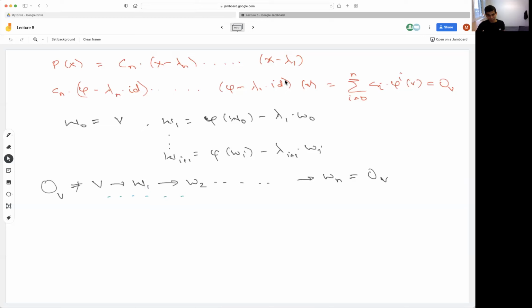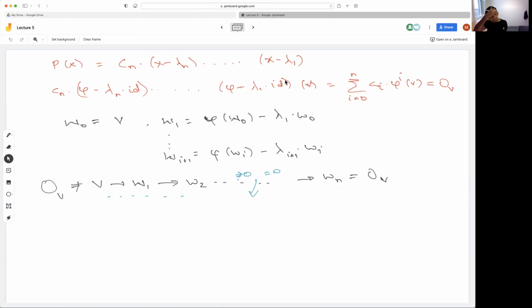We started with V, we applied some linear transformation to it, got something else, then we kept doing this. At some point, we must have encountered 0. I mean, that might be the last one, right? So maybe the first time we saw 0 was when we computed Wn starting with Wn minus 1, or maybe Wn minus 1 was 0. I don't know, right? So there was some point when we had a non-zero vector here and a 0 vector here, right?